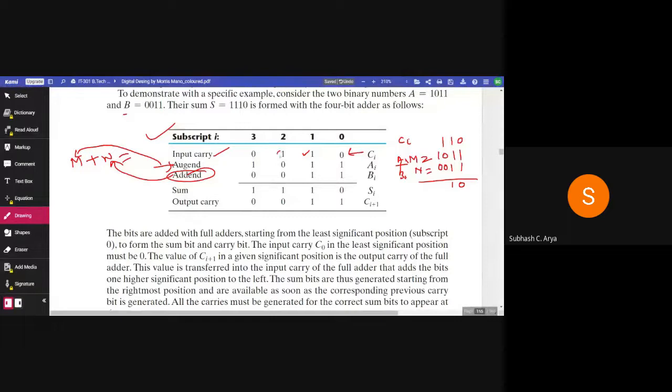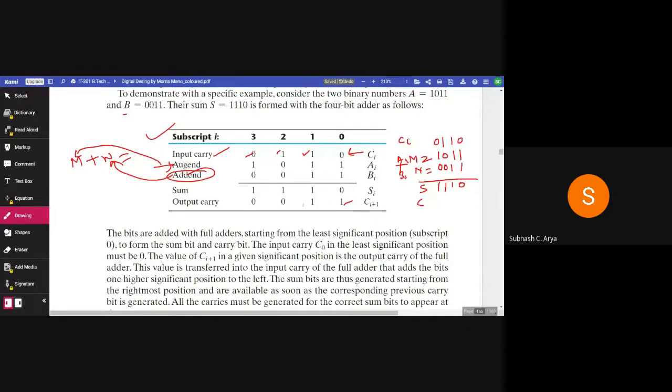Now we have moved here. So what are we doing? 1 plus this 1 as carry, which is coming from the previous one. Then 1 plus 0 plus 0 will be 1, so the carry will be 0, and here it will be 1. You can see this is written here, and the answer is coming. The sum is coming here, and what about carry? Carry as an output. For this case, carry was 1, and here also 1.